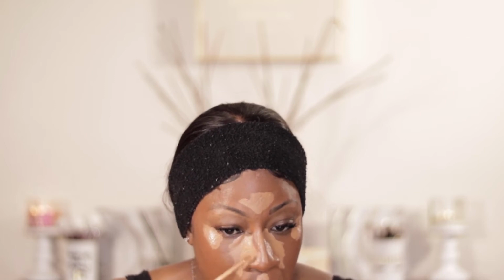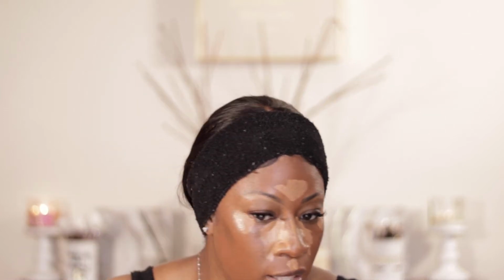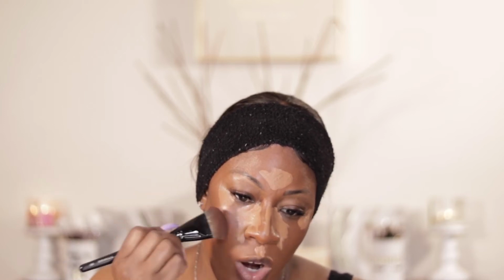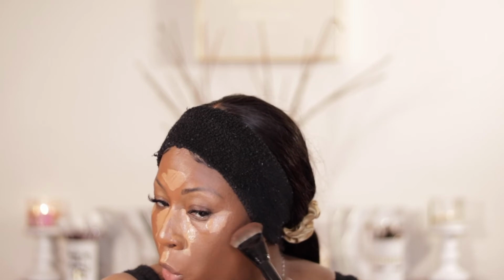which I probably still can do because I love that contour. This is the BENTO box, and I usually use the cream contour. So I'm just gonna apply a little bit of that here. You can see how dark that is. You guys, come on now. KAJA knocked this right out of the park when they came out with this last year. Love, love. So yeah, just working that in.